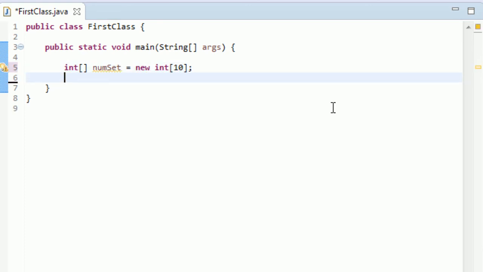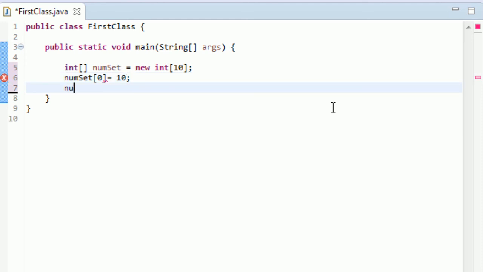And then once you have this, you have to make sure that you assign all of these elements in your array with values. You can't try to access them before they have values. So you'd have to make sure that you go through and you assign numset 0 a value. You could set that to 10, and then you have numset 1, 2, 3, 4, 5, 6, 7, 8, and then all the way up to 9.